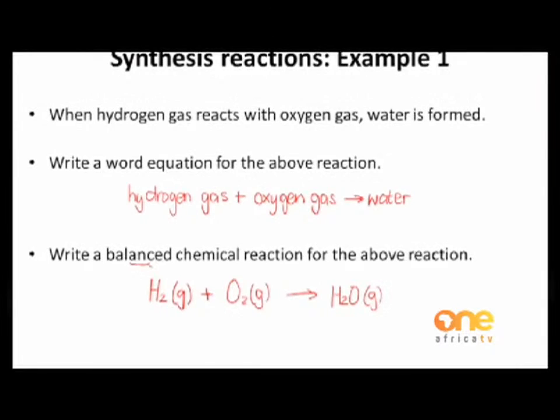Now we have to balance the chemical reaction. On this side, we have 2 hydrogen atoms. On this side, we also have 2 hydrogen atoms. So they are the same. But on this side we have 2 oxygen atoms. Here we only have 1. So we put a 2 in front of the water molecule so that we can get 2 oxygen atoms. Remember, we are not allowed to put a 2 there and change the formula of the compound. But now we have 2 hydrogen atoms here, but we have 2 water molecules. So in total we have 2 times 2, which is 4 hydrogen atoms. So we need to put a 2 in front here so that we have 4 hydrogen atoms in the reactants as well. And our reaction is balanced.